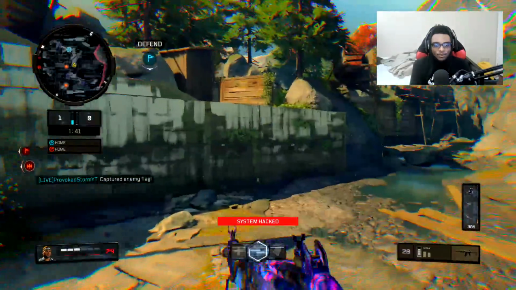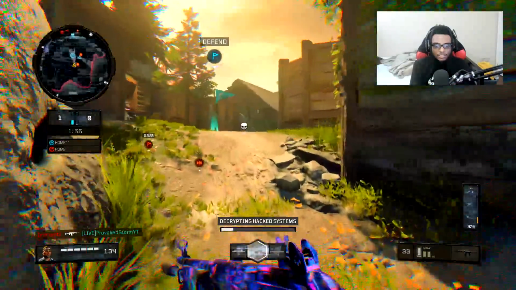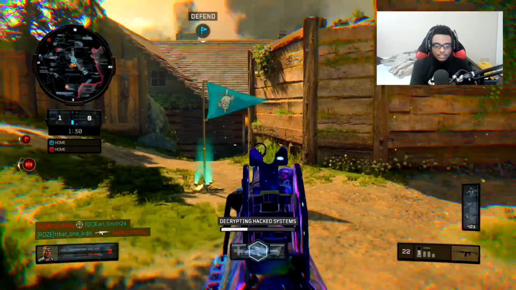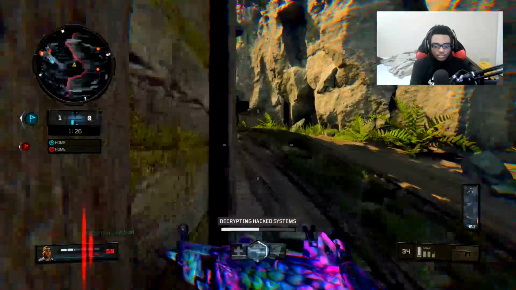Yo, cap out, bro. Cap out. No, I got my nuclear. Fuck this shit. Cap out, bro. I was 64-0 and died. I tried to shot punch that kid, bro. Fuck. I got the nuke, though, so that's what's up.